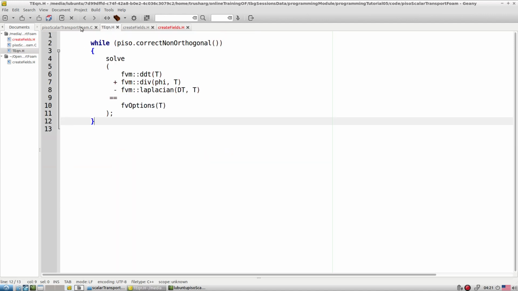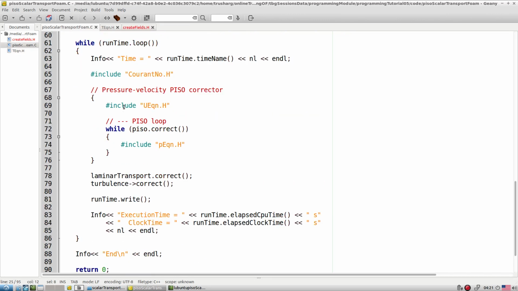So we are set with the equation, we added the transport property, but we have to incorporate this equation. Okay, so we are supposed to incorporate it after all the correction is over and before the writing.